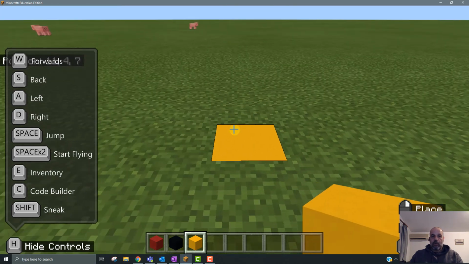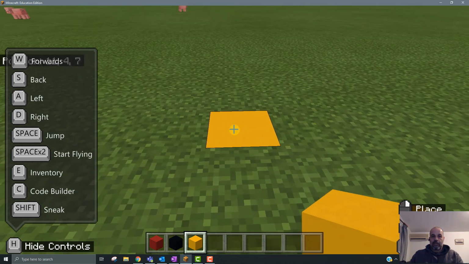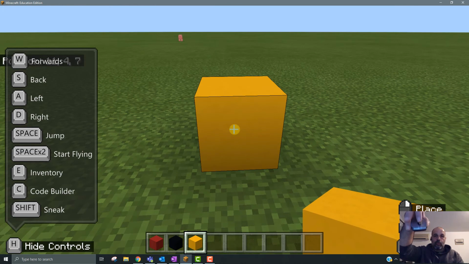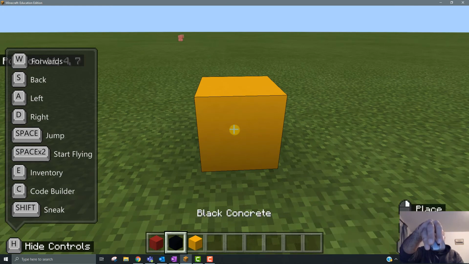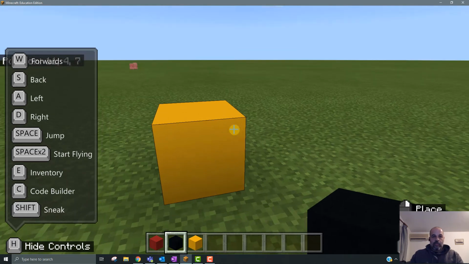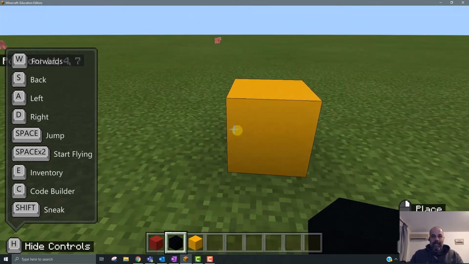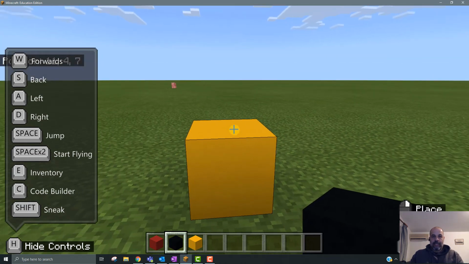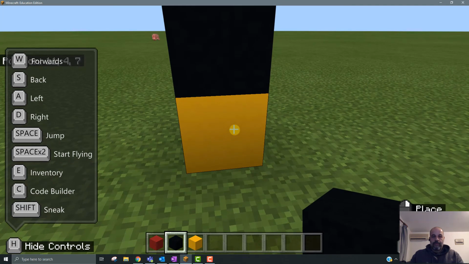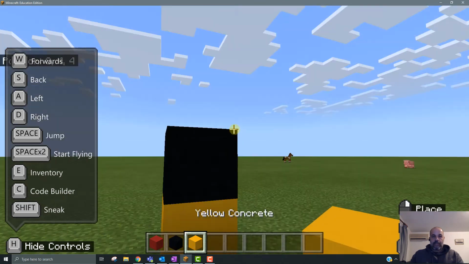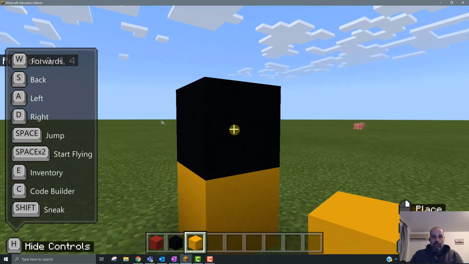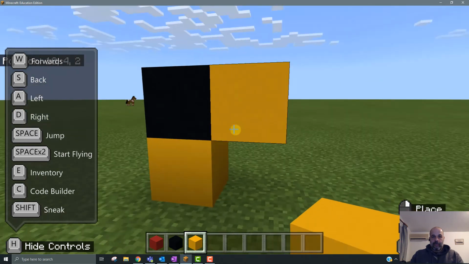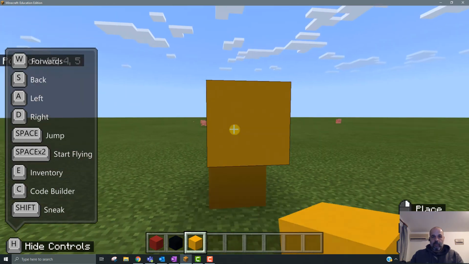So again, if I want to put a block on top of this, I select this face of the cube. There we go. And if I want to put, let's say, a black one on top, I'm going to move the wheel of the mouse so I can choose the one I want. I'm going to choose black. If I right click here, it's going to put a black block here. If I put the cross on the top face and right click, it puts it on top. Okay. So if I go over here and choose the yellow brick, and I have my hairline cross on this face of the black block, and right click, there we go. And I put another one there.